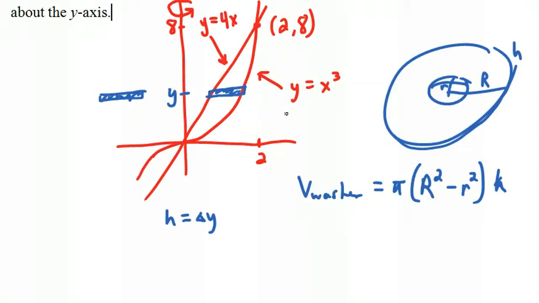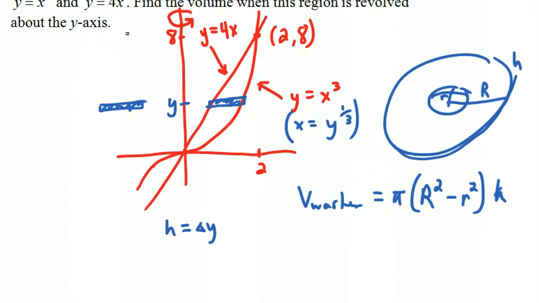Now, since we're going around the y-axis, it's going to be helpful to have functions of y instead of functions of x. y equals x cubed, if you solve that for x, you get x equals the cube root of y, or x equals y to the one-third power. That is the right function here. Now the left function, we have y is equal to 4x, if we solve that for x, we would get x is equal to one-fourth y.